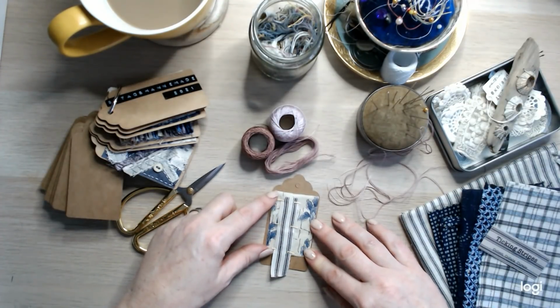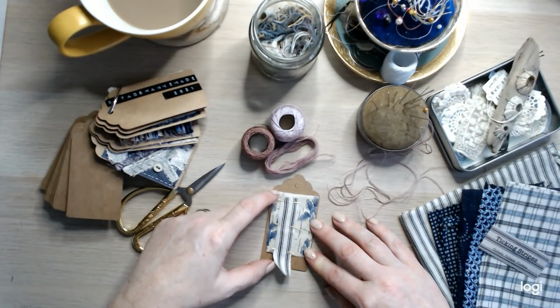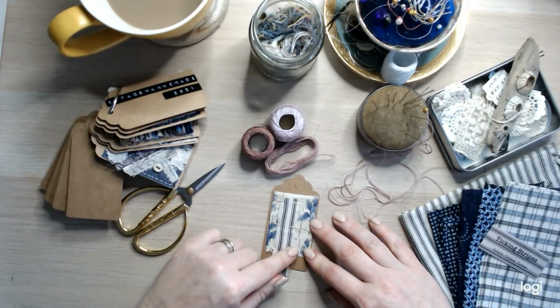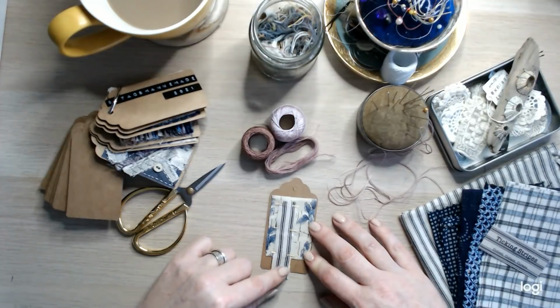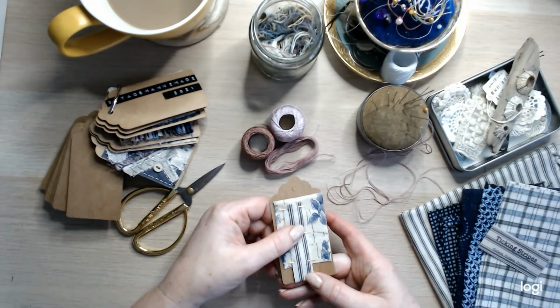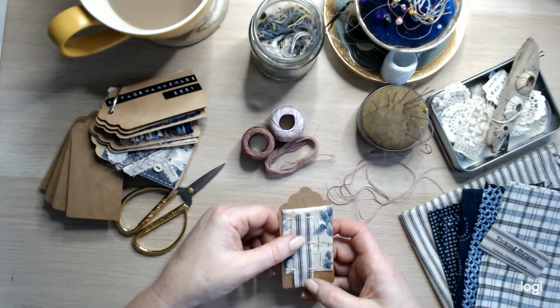People have asked how big my tags are. They're 4 inch by 2, but my stitching space is about 3 inch by 2. I've put my other piece on, so I've got a bit of a contrast with a pattern and a stripe. I've done it so it's a little bit longer because I'm going to wrap that one around the bottom, because I quite like them when you actually extend it beyond your tag.